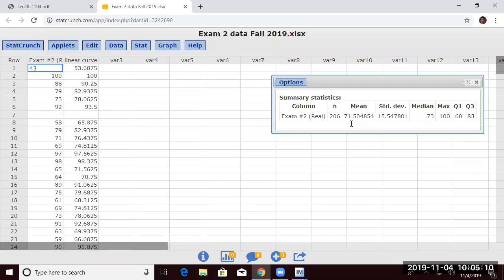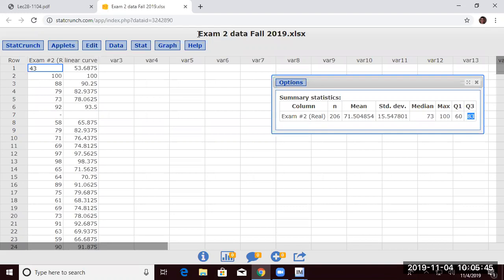But just in general, this was the one that made me want to do the curve. Q1 was 60%. So that means about 25% of you got less than 60. But then this Q3 right here is really good. So 25% of you got B's or higher, so 83 or higher. I didn't want to give just a flat curve, giving everybody like 5 points, because some of you already did quite well on this exam.